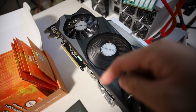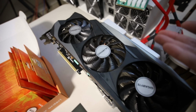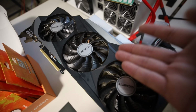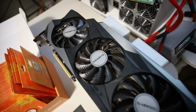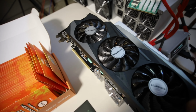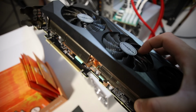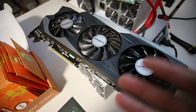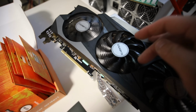But I did do a video recently on this Gigabyte changing the thermal pads, because on Ravencoin and Ethereum, or the ETH hash algorithm, it's memory dependent, and it was getting really hot. And Ravencoin is, I guess, core and memory. It uses both the memory and core architecture to the max. So the whole GPU was hot, the memory was over 110 or something, so I had to change the thermal pads on this one, and it ultimately dropped the memory temperature by another 30 degrees Celsius or something, which was great. But we did confirm that Ergo or Flux seemed to be fine mining on stock thermal pads on this Gigabyte.